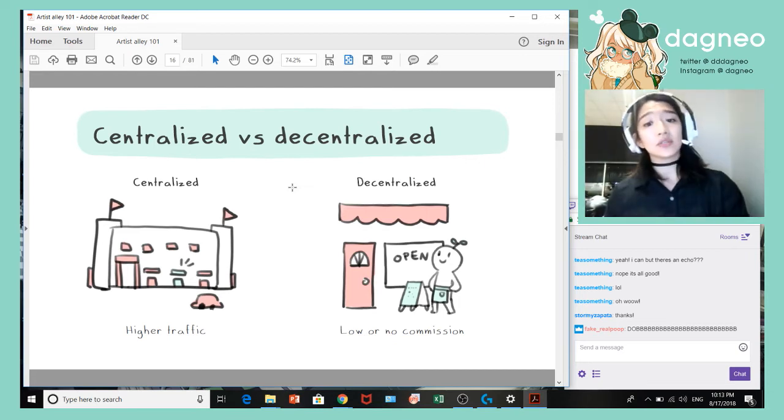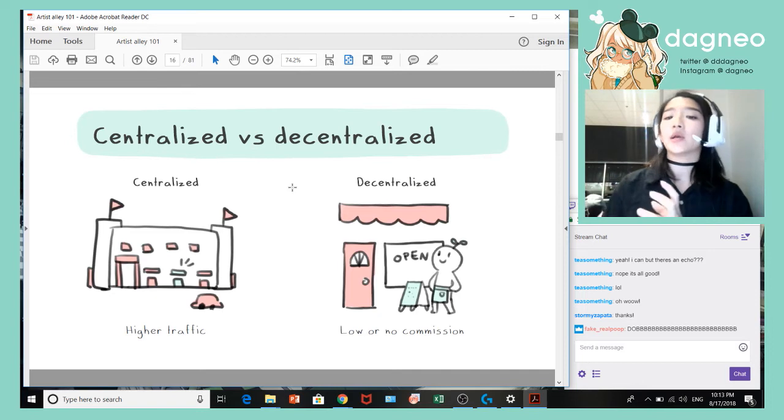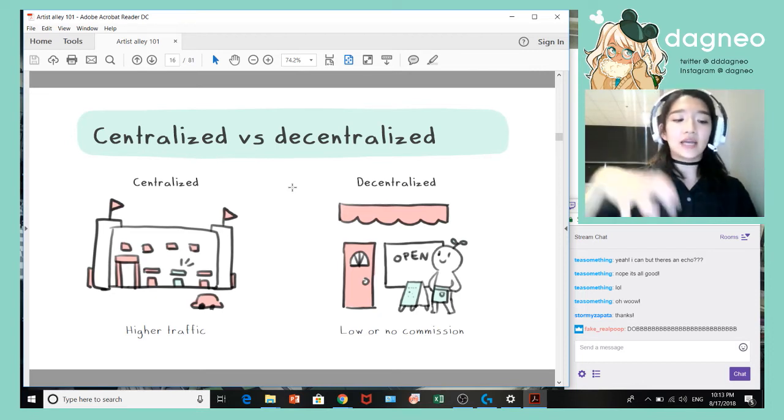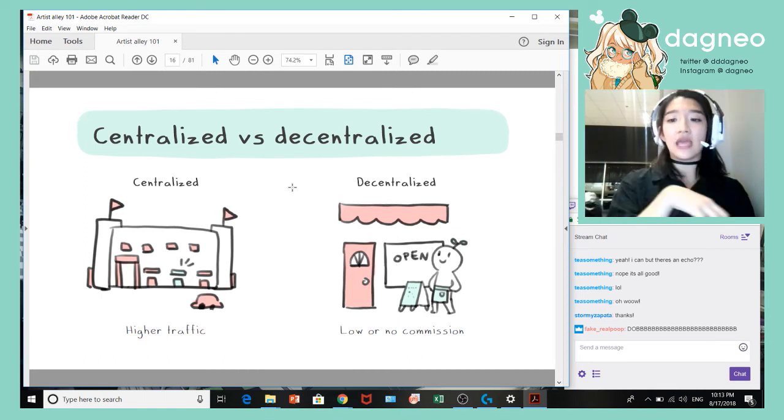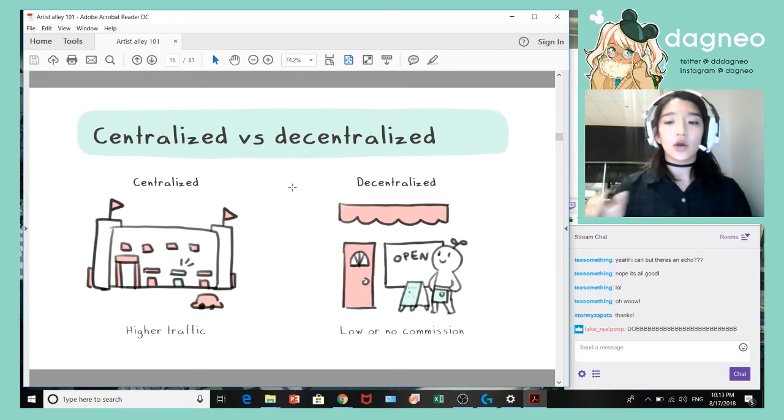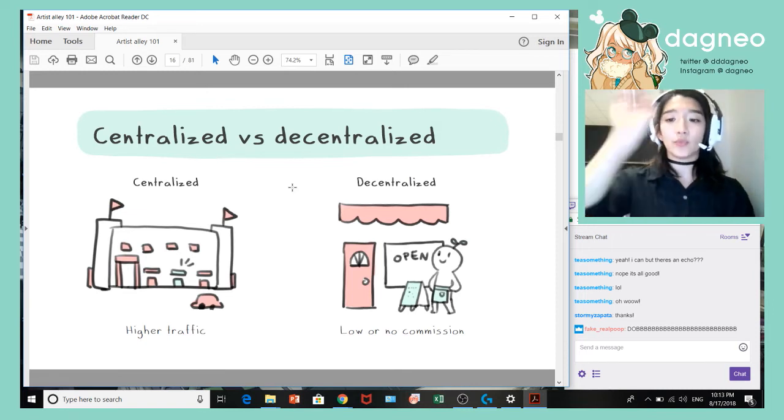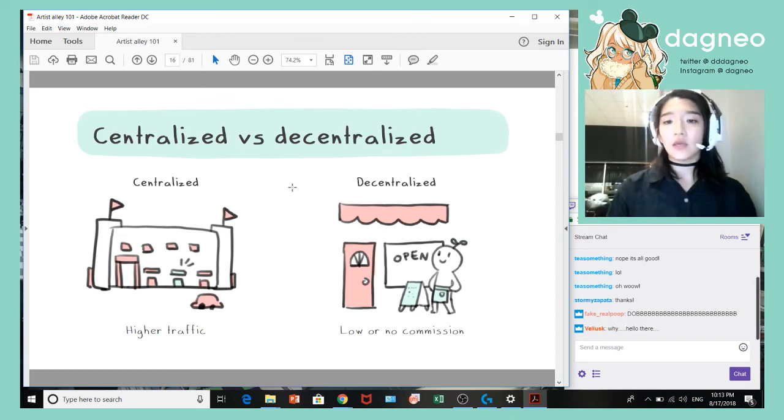A decentralized shop, on the other hand, is a little bit more like a brick and mortar store where it's not connected necessarily to anybody else's store. And so there isn't a specific location. We call that location a marketplace, by the way, and I'll talk about that as I go. But there's no marketplace where your product is lined up next to other people's products. Everything on that decentralized shop is there.